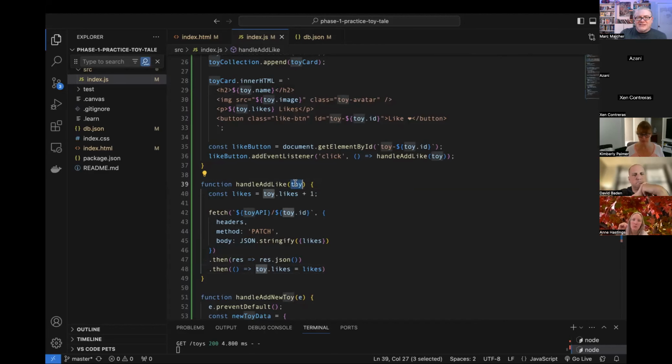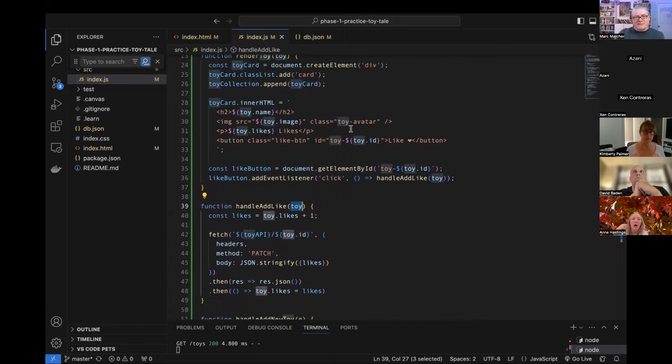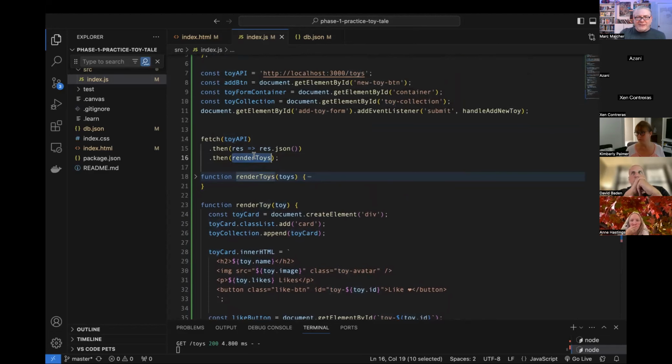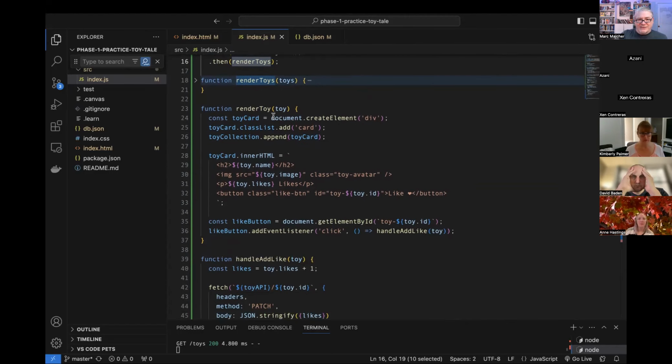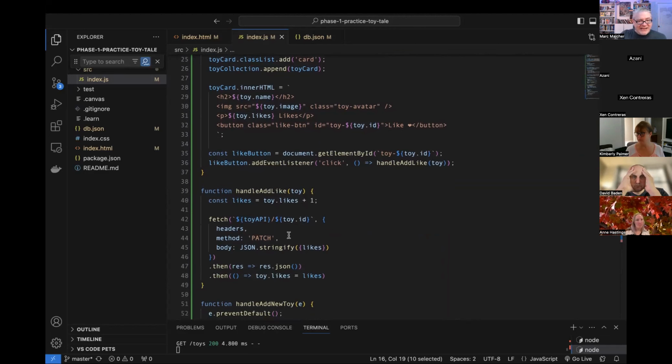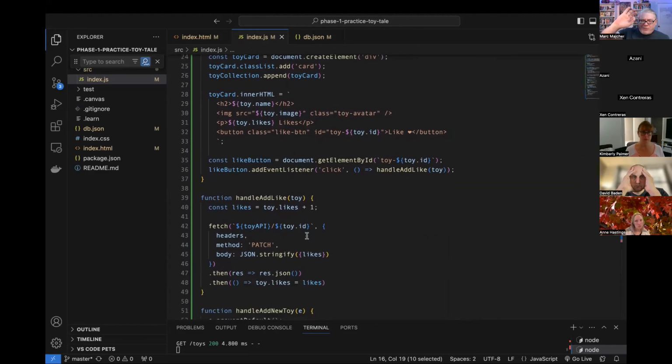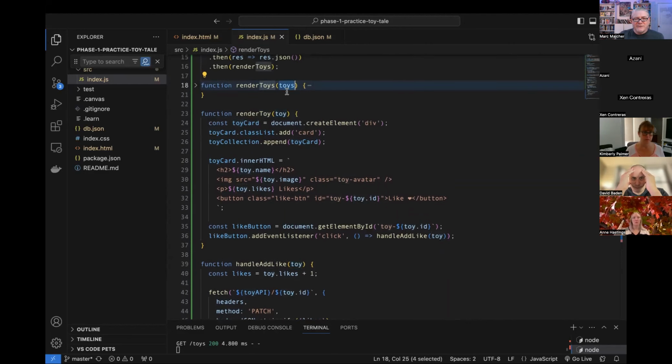So this is an object. Toy is an object. The only place we're getting it is here. We're getting the list of objects back. We're passing each object here to here, and we're passing that object here to here, and then we're just futzing with the insides of it here. Remember that objects and arrays are reference types, meaning that when we are passing toy, or any object or list, to a function, we are not passing the actual list. We are passing the location of that list.